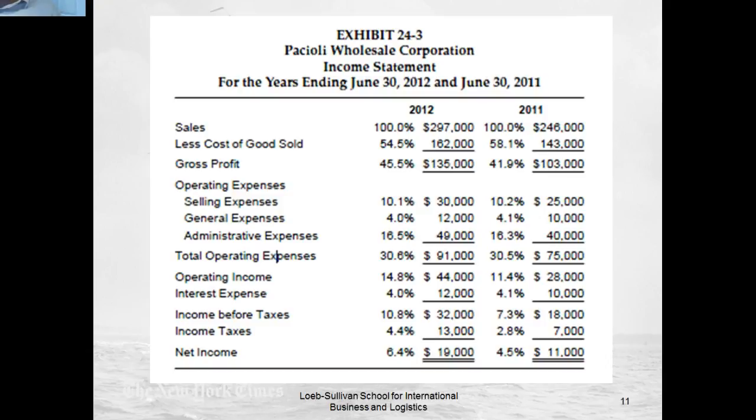Now we know what we need to look at. Why is gross profit up so much? What's going on with receivables? How are we managing? We're increasing sales, but we have fewer receivables. We're doing a fabulous job of collecting. Something's happening for Pacioli that's good. What's happening and why?